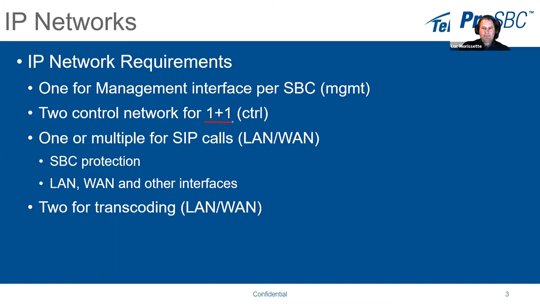For a 1+1 system, you need to have two control network interfaces that will communicate from the primary to the secondary system. We saw it briefly yesterday — there was control 0 and control 1. These are usually on internal private networks, and that's how communication is done between the two systems to allow heartbeat, checking of application status, and pushing the configuration to the secondary device. Everything goes through this internal control network interface.